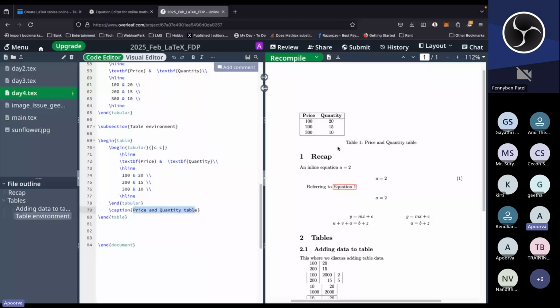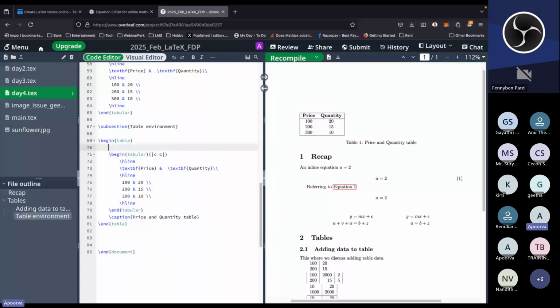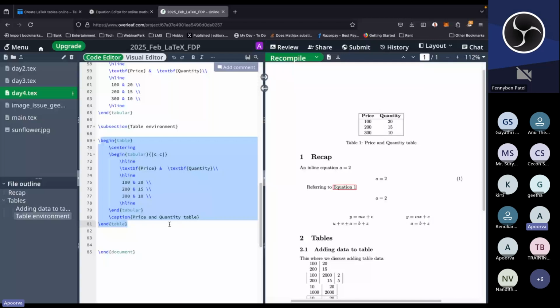All this was automatically given to me by this caption command. Now the caption command is nice and centered. So let me also center my data as well. So just before begin, I'm saying centering. Okay, so centering is kind of like a switch command. It always keeps being active. However, because I'm using the centering in the table environment, it is active only within the table environment.